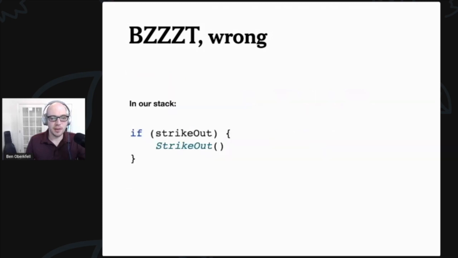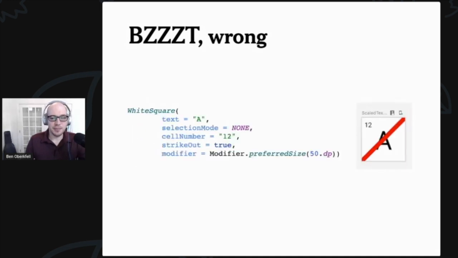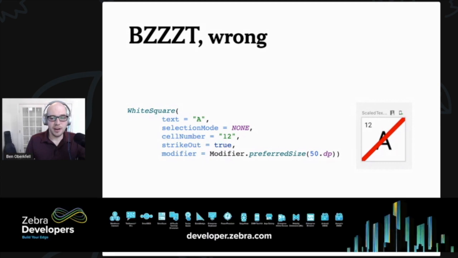So now in our stack, real easy, we can add a strikeout parameter in the composable going in. And then we'd say, if we have a strikeout, then do it. And this will draw that strikeout right across the square. And since it's the last thing we define in the stack, it paints over everything else in the square. So drawing is a really cool and easy thing you can do with Compose. It was surprising to me how simple that was.